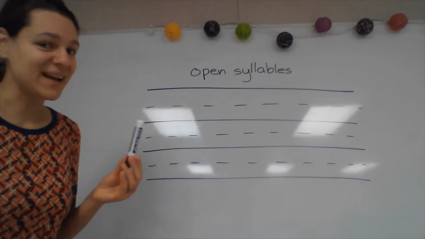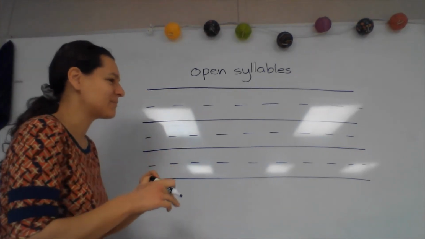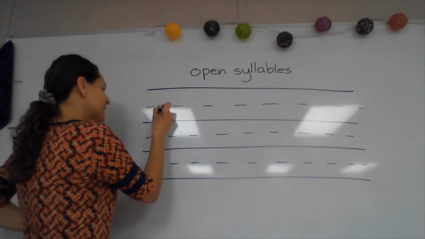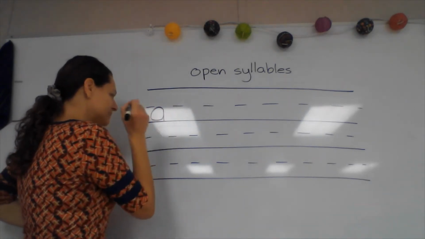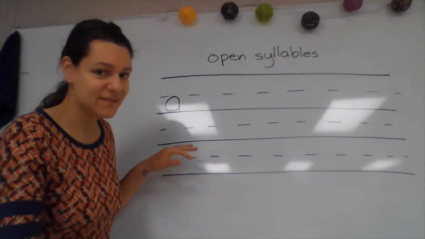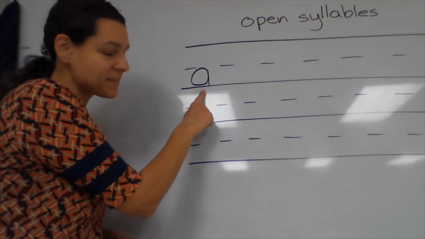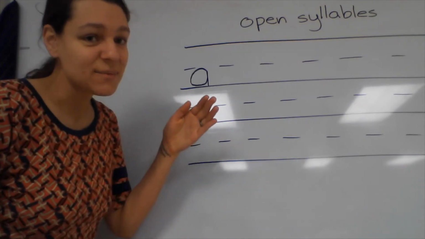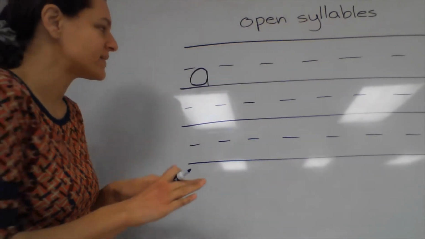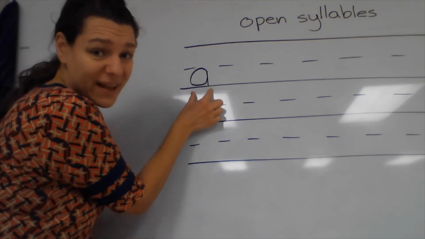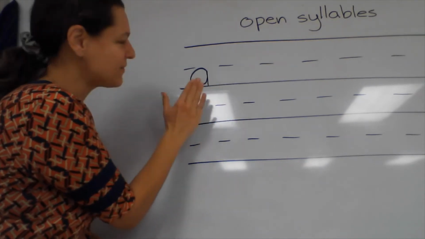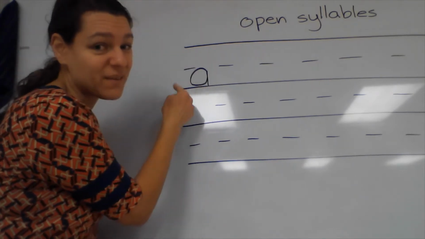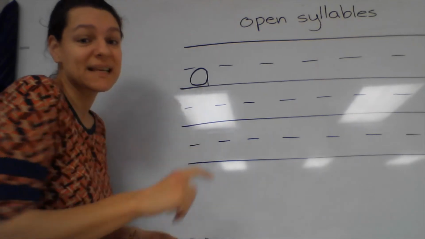All right, class, put your finger under that phonogram you just wrote and read what you wrote to me. Good, a. So this phonogram is able to say its name, which is the same as its second sound, because it's what kind of syllable? Good, an open syllable. Just this one letter makes up a syllable all by itself. And since it's a vowel, that means the vowel's at the end, even though there's nothing before it. So it's able to say its name, a.